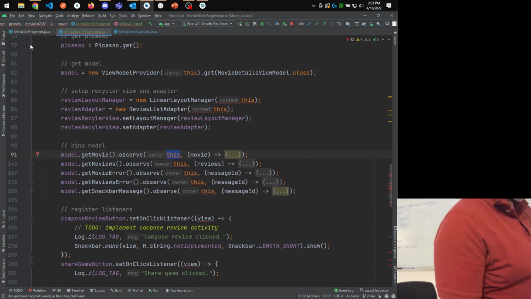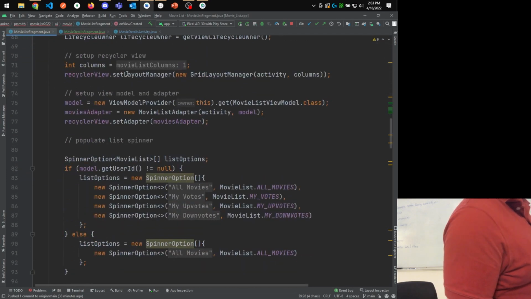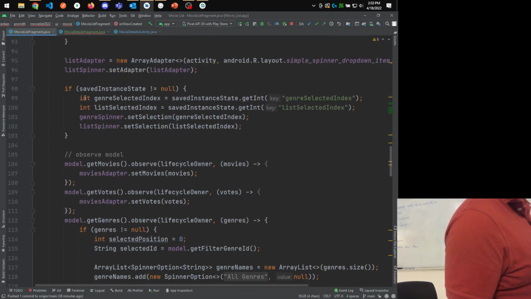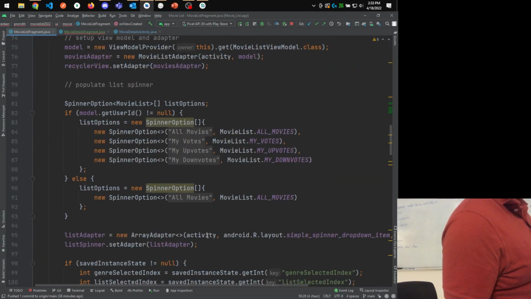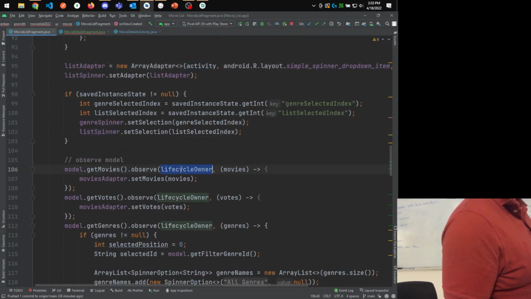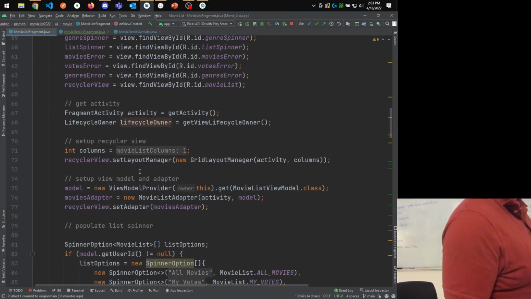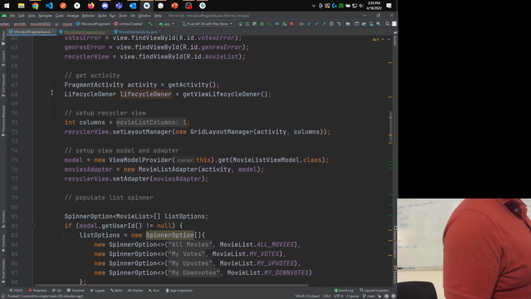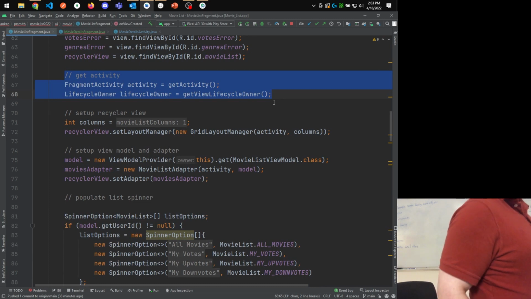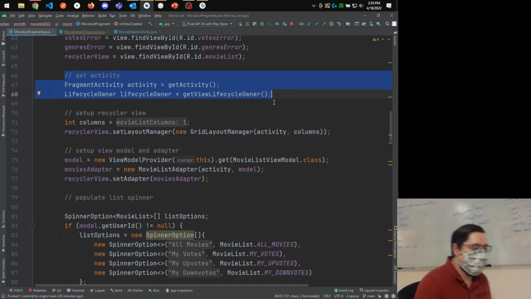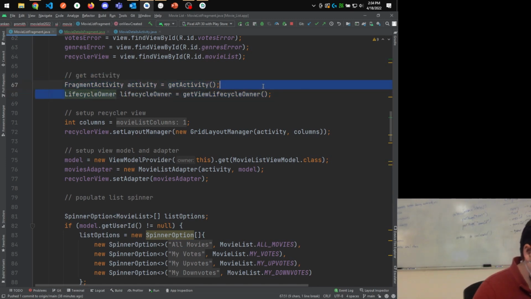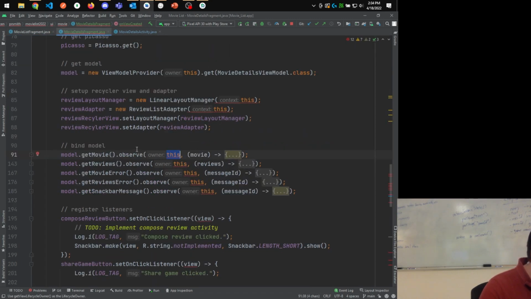If we look at the other one we converted over, we had the same problem. And if you look in there, it's referring to lifecycleOwner. And where did we get that? We got that right there on line 66. On line 66, we got the activity and we got the lifecycleOwner because we needed those depending on context, depending on where we're using it. So right now I'm just going to grab the lifecycleOwner and put that in here.